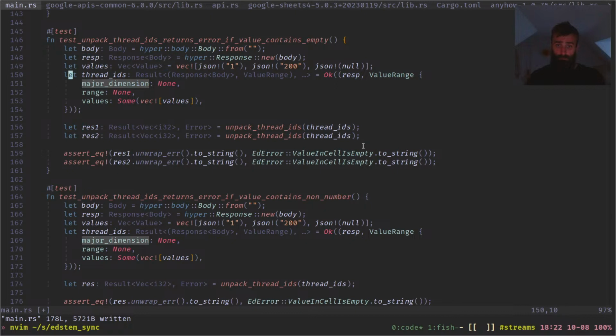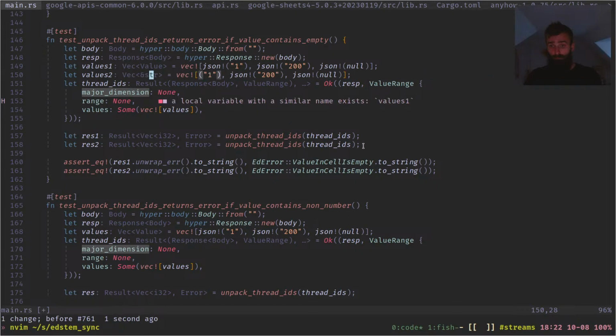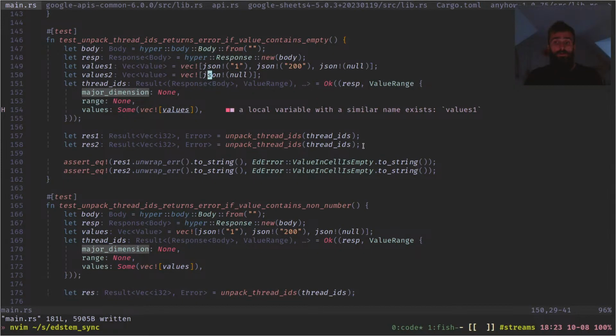Let values, thread IDs, values 1, values 2, let's put some vec.